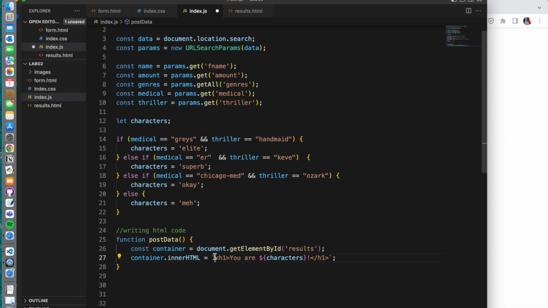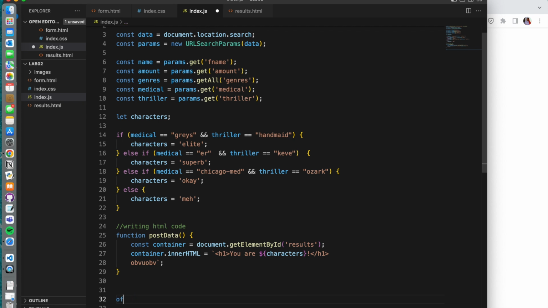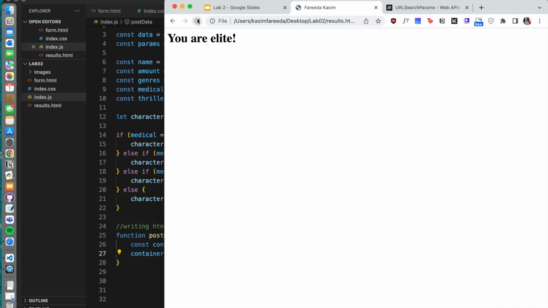And what this would do is, first of all, it allows us to write comments or strings that can span multiple lines, right? So all of the stuff in here will still run like it's under this. And it also allows us to write inner HTML stuff. And you'll know this worked because this variable characters that we've put in here turns blue. And then the curly braces and the $ sign is purple. So if I save this and I run it, now it prints out you're elite.